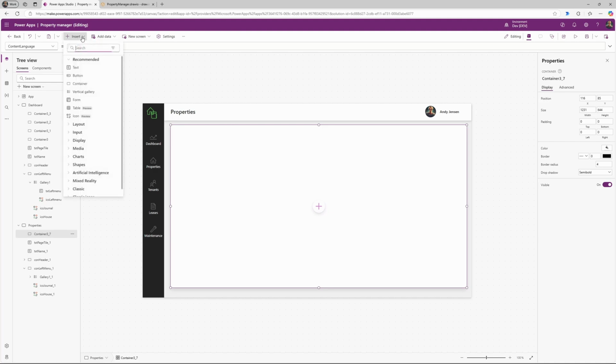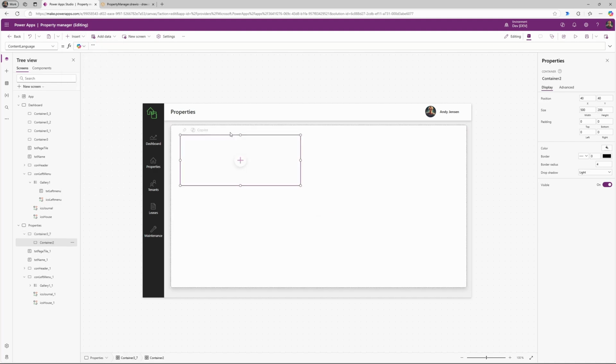To do that, I will first create another container, because this container will provide me a nice drop shadow effect. I will make this one 65, and then 65 as well. And then semi-bold. Let's take the bold drop shadow.